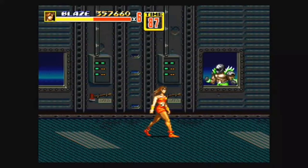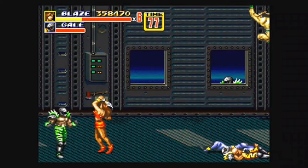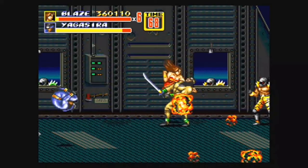So actually, interestingly enough, I don't think Streets of Rage had a version on the Saturn. Any of them, at least I don't think they did. Chat, feel free to correct me if they did and I'm forgetting, because there were a couple of Genesis releases or collections of sorts on the Saturn that only Japan got. But I don't think Streets of Rage was one of them. Although I guess they sort of got something with Streets of Rage in the sense of Die Hard Arcade, or Dynamite Deka, as it was known in Japan. They played a bit like Streets of Rage, but it was not exactly Streets of Rage.